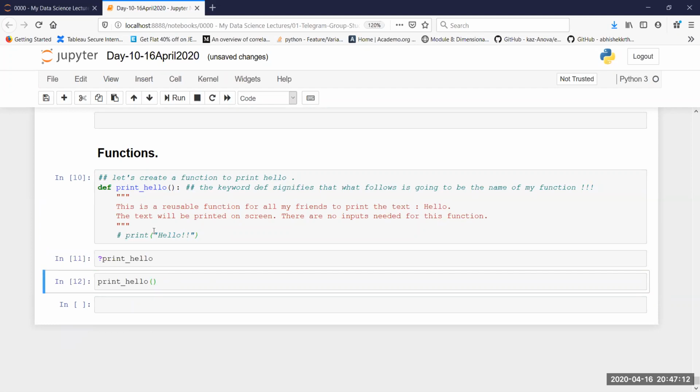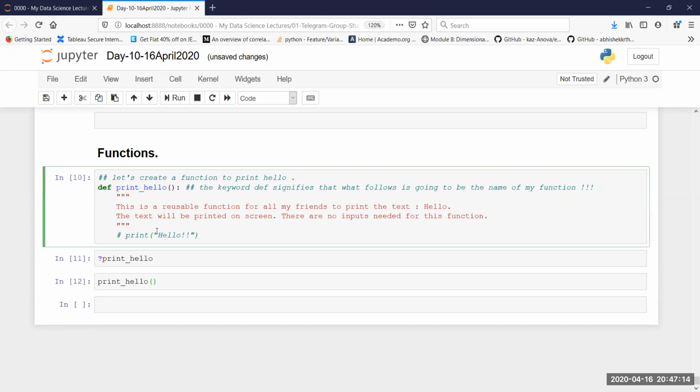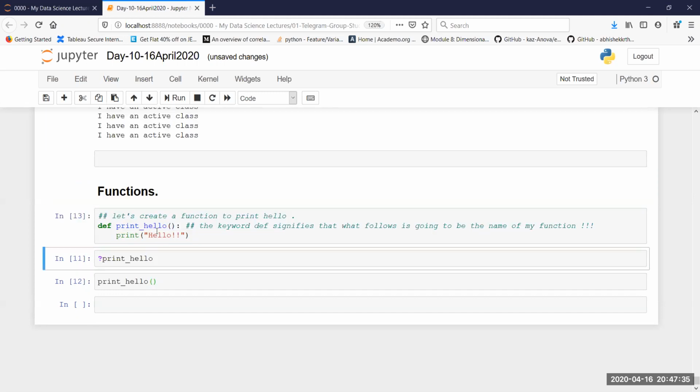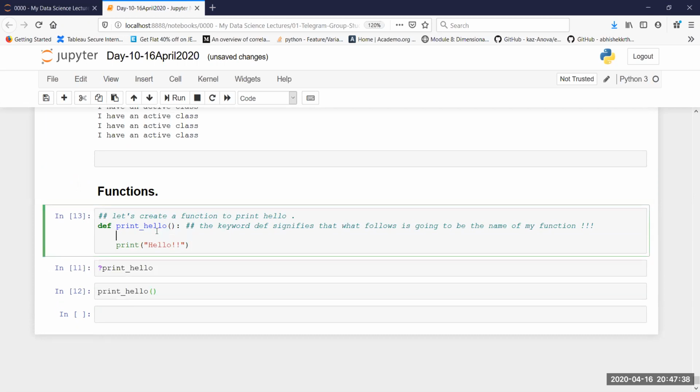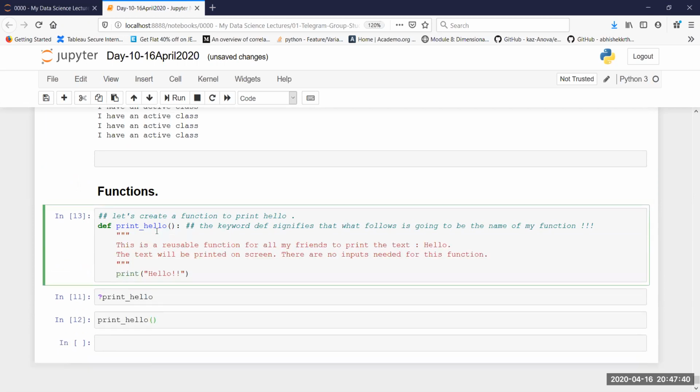The simple thing is, it does not have any code to execute, so it's not going to do anything, but it's still going to execute. So at least 0 lines of code are required, as of date, in the functions which you're going to create in Python. Along with that, I would strongly recommend using a docstring. This is optional, by the way. If I remove this, the function is still going to work, but I don't want to remove that. I want to keep it here so that people know what I'm doing with this function.